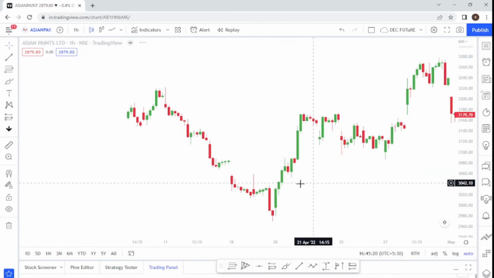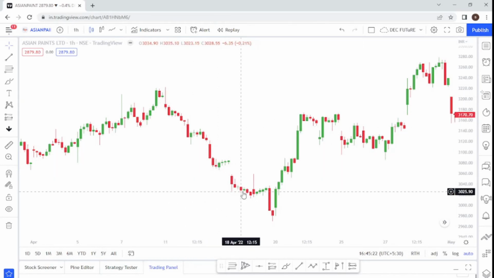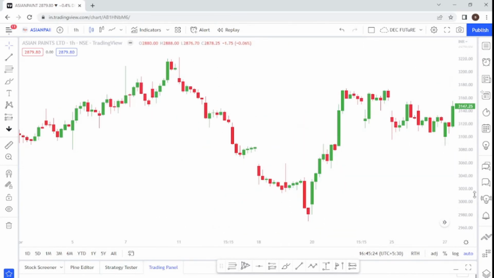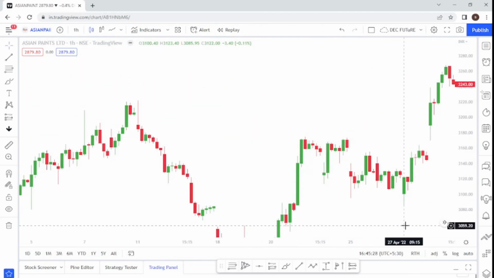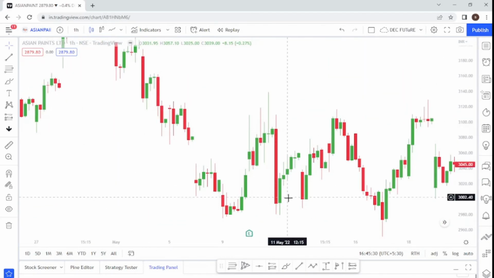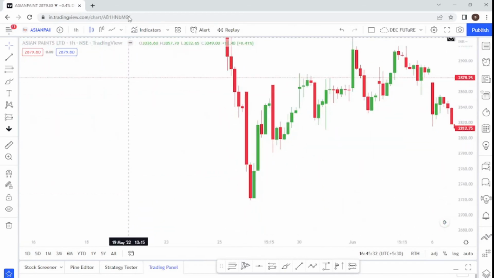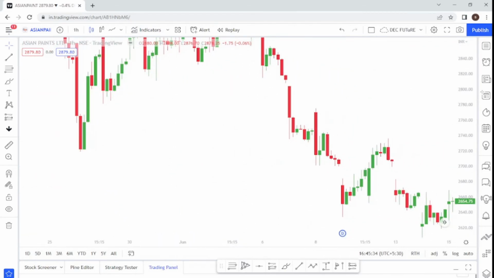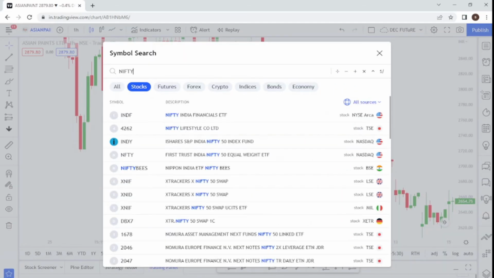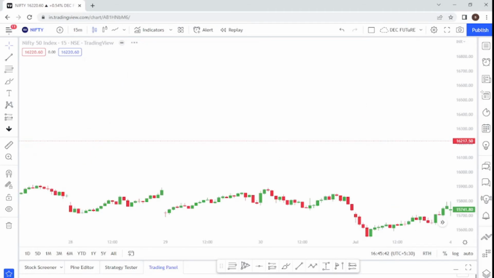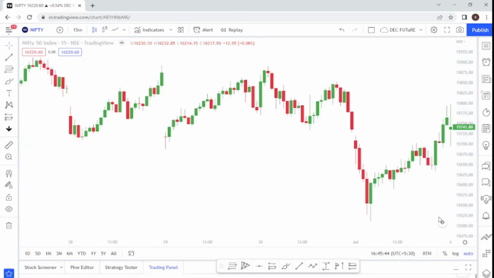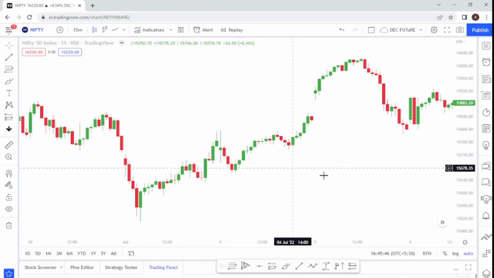There has to be a fall, followed by a kind of hammer here, this part, and then the price tends to go upside. These are called hammers. Now we'll see if there are any more in different time frames. We'll also look at the 15 minutes time frame now. I hope this is clear. In 15 minutes also we will see if we can find any hammers around.